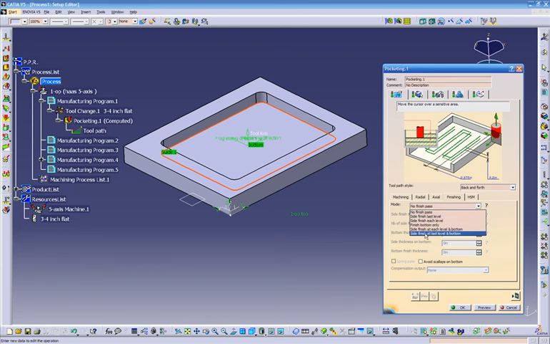We can say yes, make one finish pass at last level. So you click on this and it will show you what it does. Green is the last pass, so it shows us it's going to finish the bottom and the wall at the bottom. So it's asking us for the thickness. So the thickness from here to here, we want it 20,000.